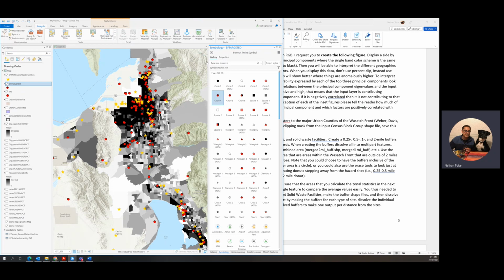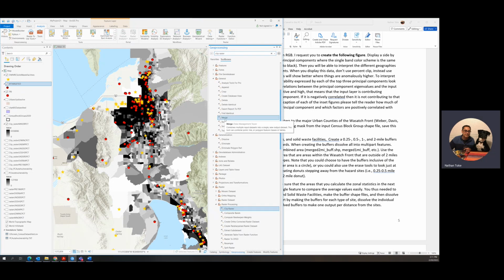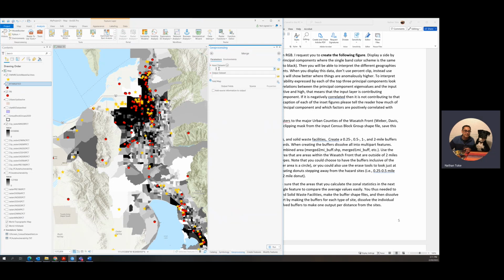And so I guess for the buffers, what I suggest is this. So first, I would go ahead and merge all of those because for this, we're just going to treat them all the same. The reality is they have different toxic hazards, and if we're going to be sophisticated about this, we do something different. But for now, we're not.